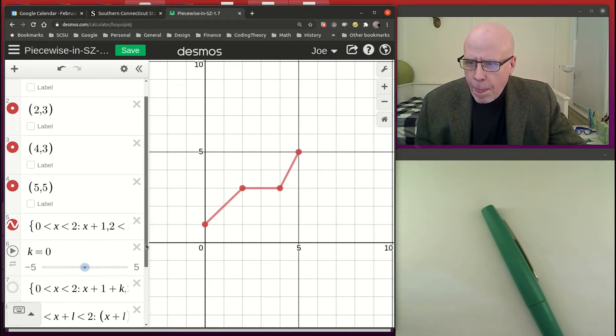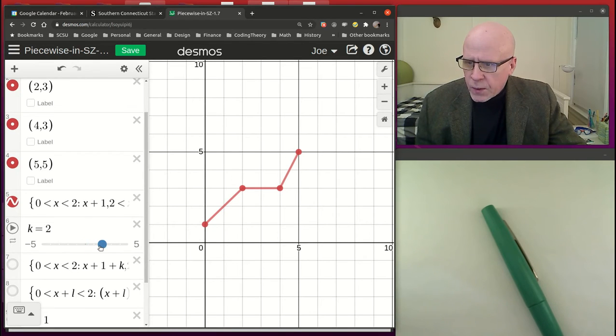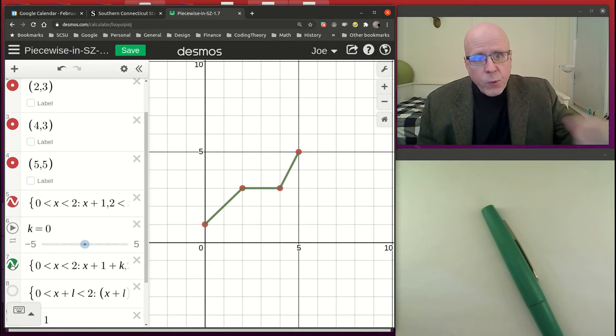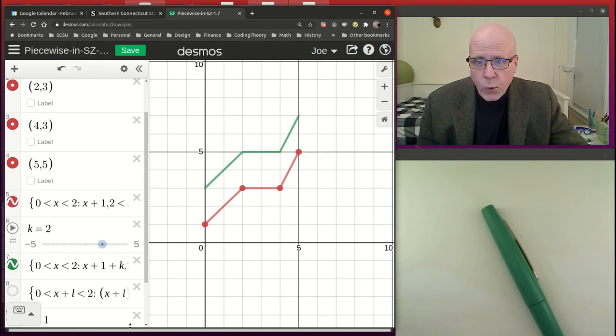Now, you may see I have a slider here. The slider is set at 0 right now. That's because there's another graph that, again, has that horrible syntax, but is just what we said g of x was. It's add 2 to all the values of f of x. And so you see the g of x, when I turned it on, is right on top of where the red graph was. We were going to add 2, so let me set the slider to 2. That's what g of x looks like.